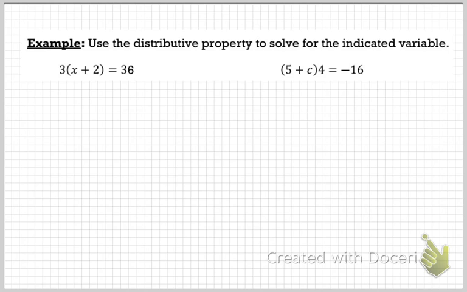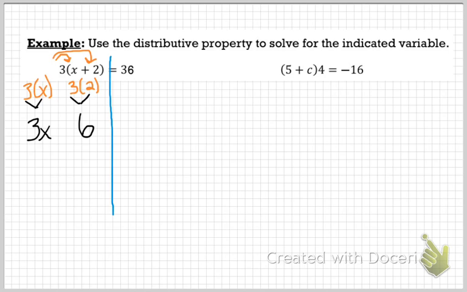So with that being said, let's now use the distributive property to solve these equations for the indicated variable. The first thing I'm going to do is, I see an equal sign, so I immediately want to draw a line. I'm going to look at my problem and I notice, hey, parentheses. There's a number outside of the parentheses. So we're going to multiply that number to each term that is inside of my parentheses. We get 3x from that. 3 times 2 is 6, but we need to indicate that it's a positive 6 to separate these two, and that is equal to 36.